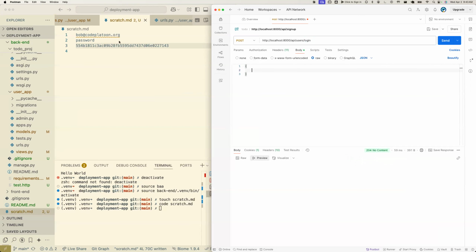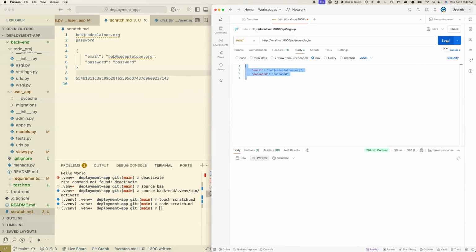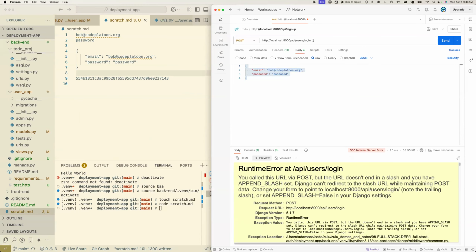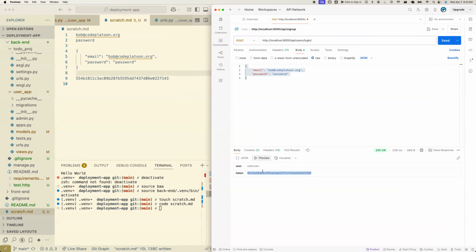Let's put our body back. And in fact, I'm going to save this because this is nice to have. I like having a text file instead of, you can save all this in Postman, but I really like having the text file. And now we've got a new token.